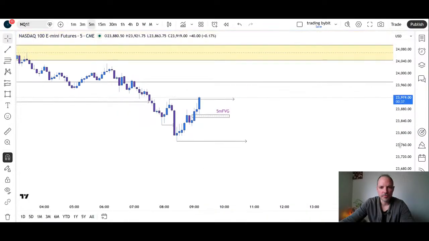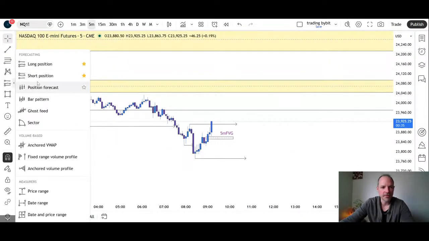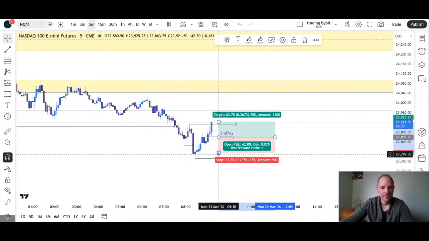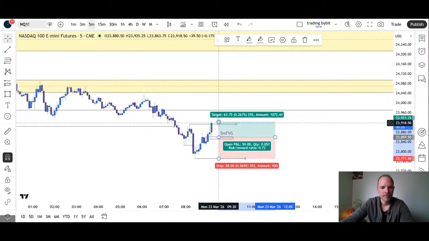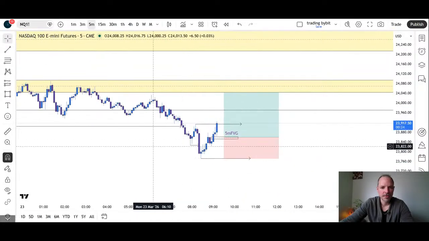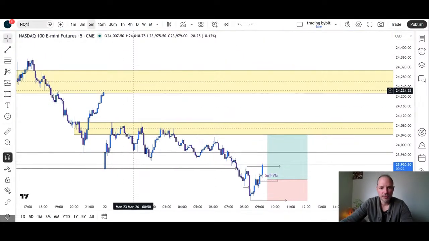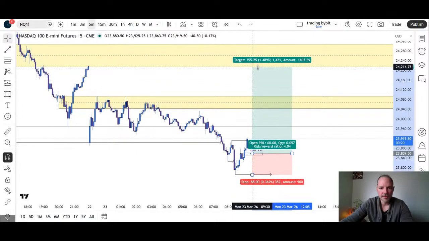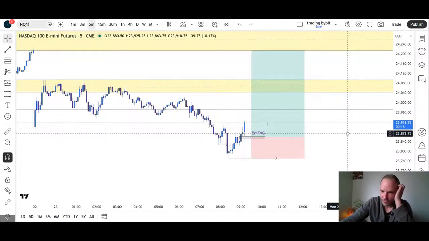I want to continue to long this. We definitely have a nice trade here. That's at least the 2R that we can make. And if we continue higher, then we could go back all the way to fair value of price. That could be a 4R. So that's definitely a decent trade.